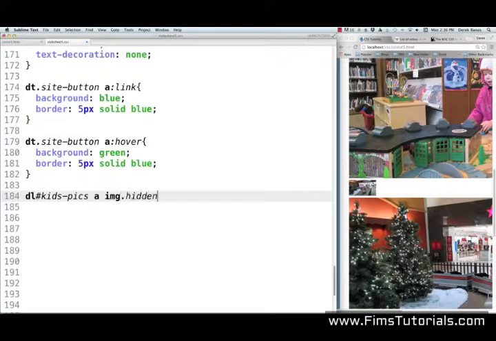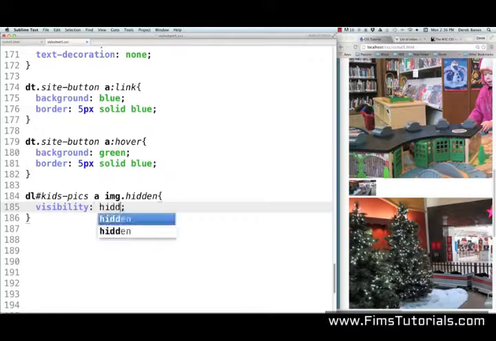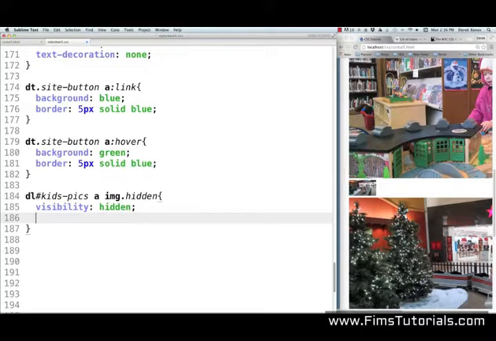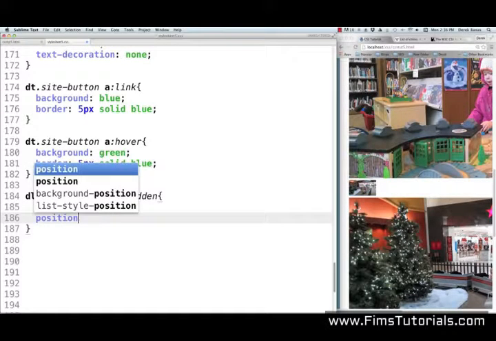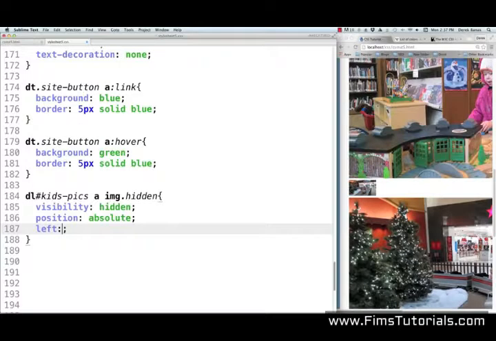A, image, hidden. Let's go and define the visibility so that they do not show up by default. They're only going to show up whenever we hover over the smaller items. Position, and let's say we want this to be absolute. Make sure we spell it right. Position it from the left, 110 pixels. So we're only going to be positioning the large items, and they're going to be hidden by default. And then top, I don't know what this is going to be. Let's make it like 400 pixels. We'll see what it looks like later.